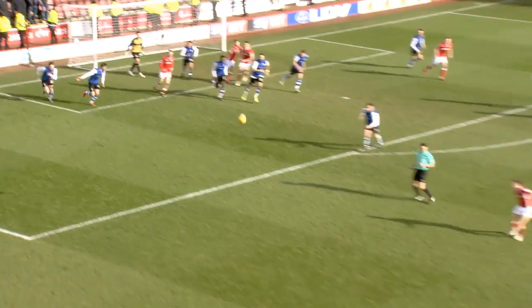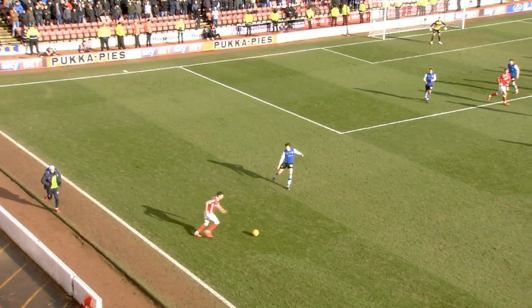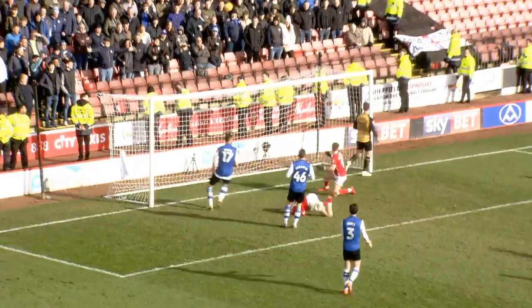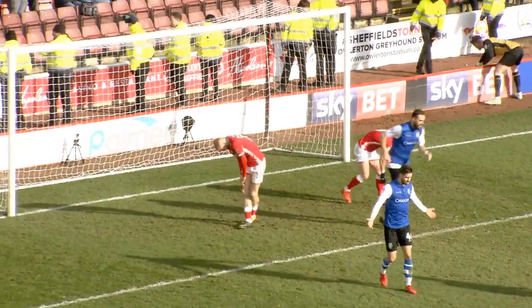The runners start to make their moves. It's low towards the near post. It's terrible, and it's cleared away by Adam Reach. Out towards Williams. Williams then plays it out wide again for Hamill. Can he put a better ball in at the second time of asking? Two step-overs, then does put it into the middle. Really dangerous one. McBurney met it. Just couldn't guide it towards goal. Instead puts it over the crossbar and into the away end.